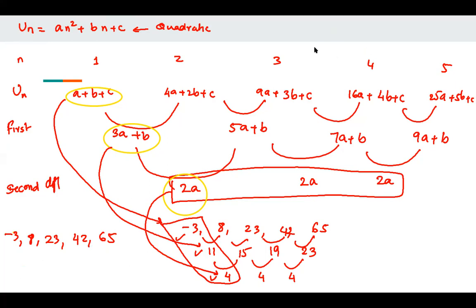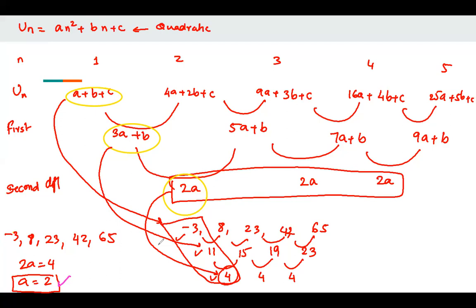So I'll just tell you now the logic of that division. So 2a equals 4. And so that's how I got a as 2. And you remember that when we did that, we got the second difference, and we divided that number by 2 in order to get the coefficient. So that was the trick out there to find out the particular value of a.